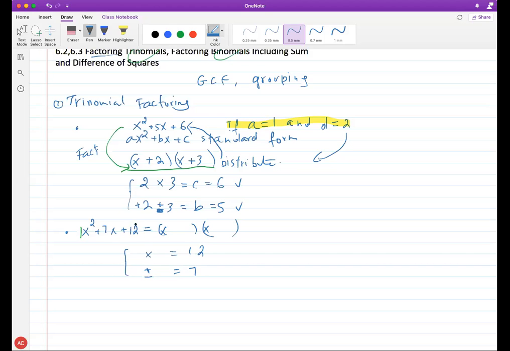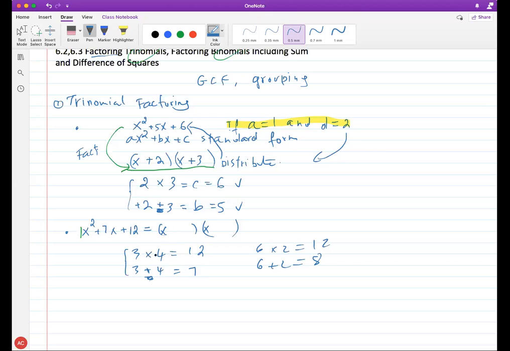So again, always try finding these first, because we have limited numbers that multiply to 12. It's either 2 and 6, 3 and 4. We figure out which one gives you this and this. And there's always one combination. If you try to use 6 and 2, it will be 12. But when you add them, you get 8. You will not get 7. But if you use positive 3 and positive 4 here, you get 7. So 6 and 2 will not work, but only one combination works.